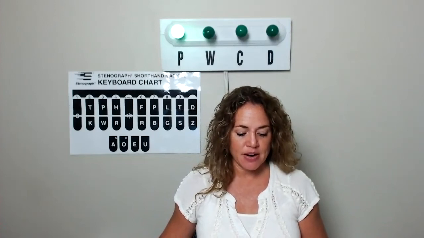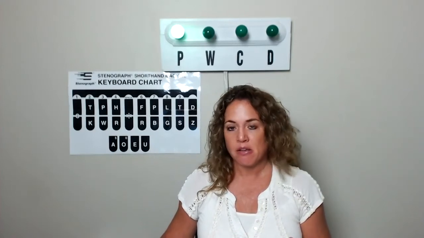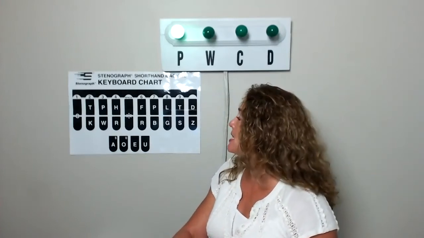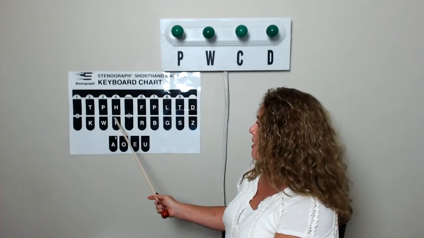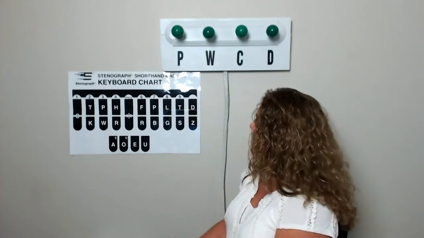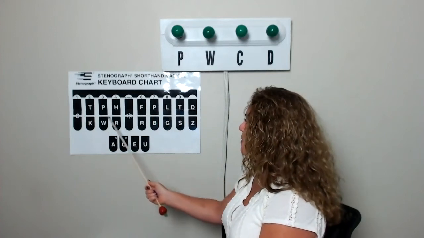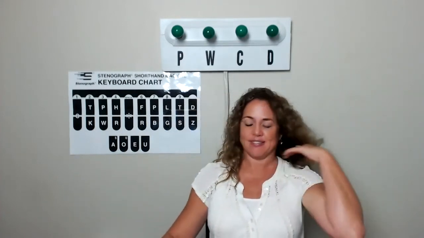Okay? All right. And again, because I'm dictating this to you, you're not going to worry about any punctuation. I want you strictly to focus on the sign changes and the words. That's it. So let's talk about our sign changes. This is plaintiff attorney. So when you sign in and you strike the question, that's going to be your STKPWHR. Then when you go to identify the witness or the answer, you're going to strike the EFR PBLGTS. Okay? So this one's done with your left hand, this one's done with your right hand. Okay? All right. Here we go.